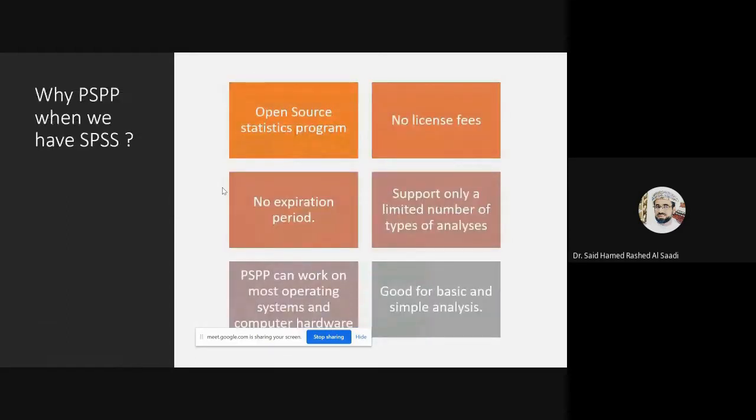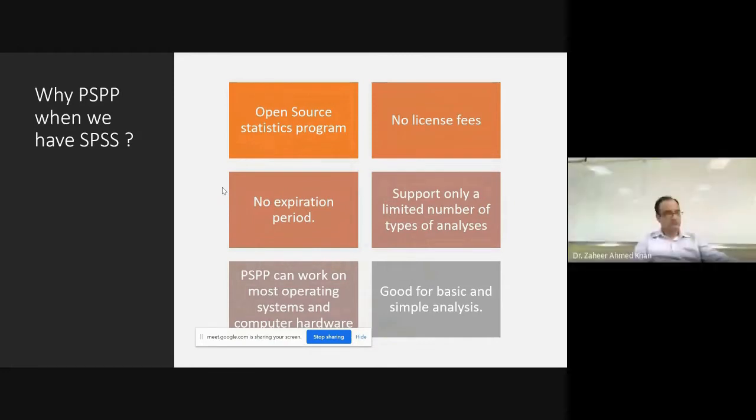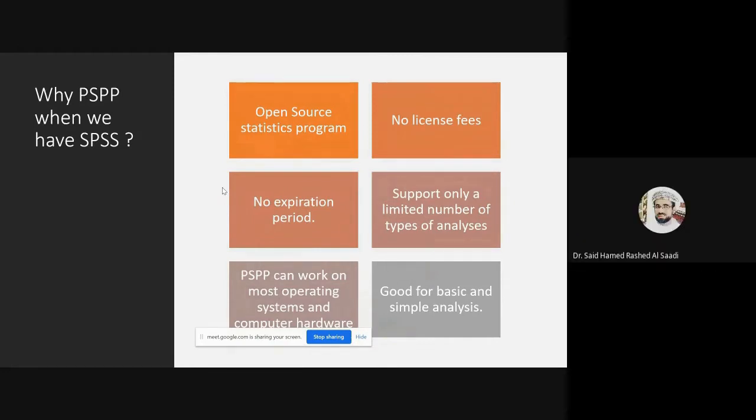I received one question last time, and one of the participants here today asked, Doctor, why PSPP when we can already use SPSS? Why bother introducing a different one? This question is very logical and interesting, and I put the answer into six points.